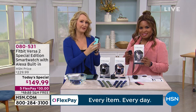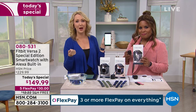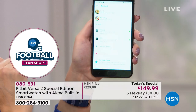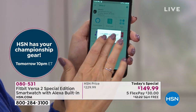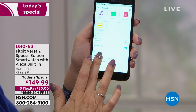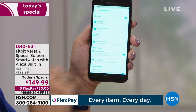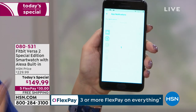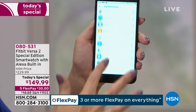Fitbit is an incredible global brand — number one in the fitness tracking space, and they're always adding new features. When you get home your Versa 2, you can go in and customize your apps, your clock faces, and your notifications — calls, text messages, calendar events, all of your various apps. If you're a Ring user and want to see Ring video doorbell notifications right on your wrist, you have the ability to turn those all on and off.